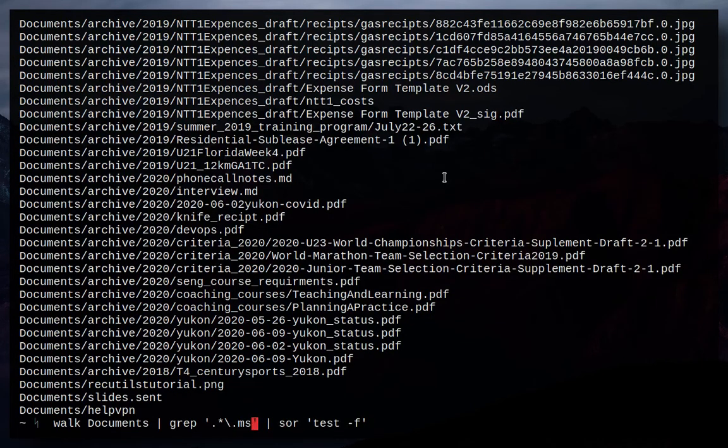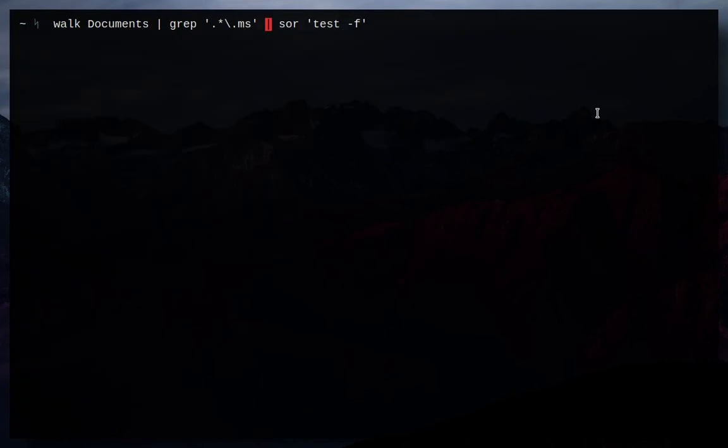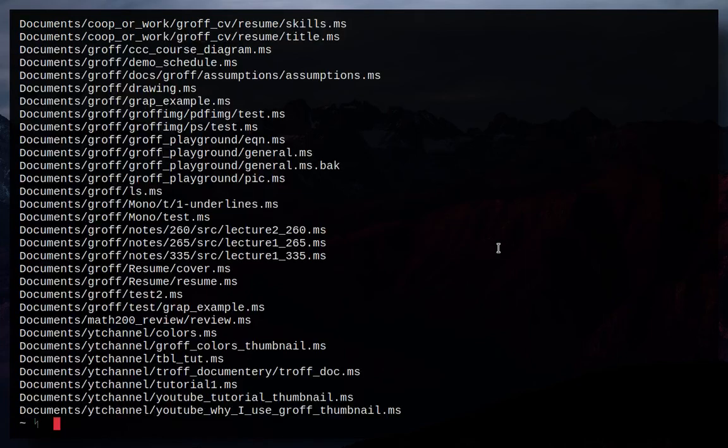You can use your pre-existing knowledge along with walk and soar to expand your searching a bit better without having to deal with a lot of the weirdness that comes with find, because find has a lot of options and they don't really mix well with what you would expect. Versus with this, you pretty much just use your existing shell knowledge and you don't really need to remember all of the special cases with find. The piping just feels a lot more natural than it does with find.